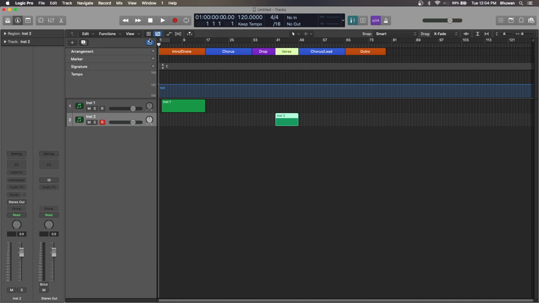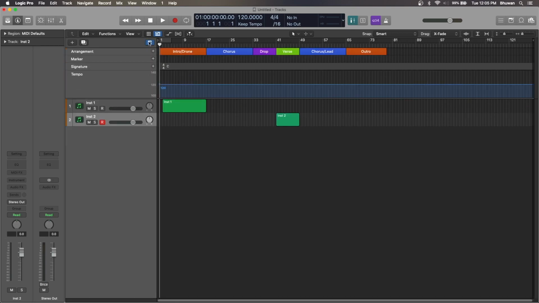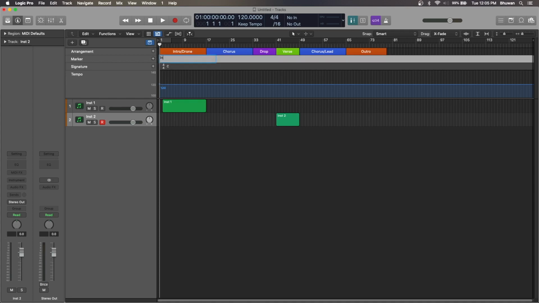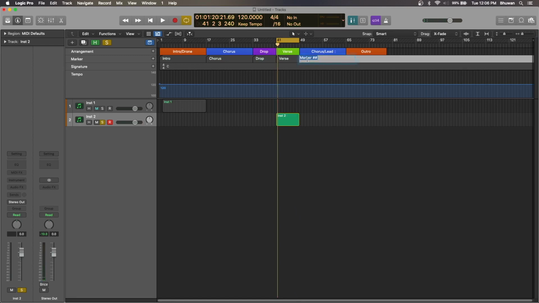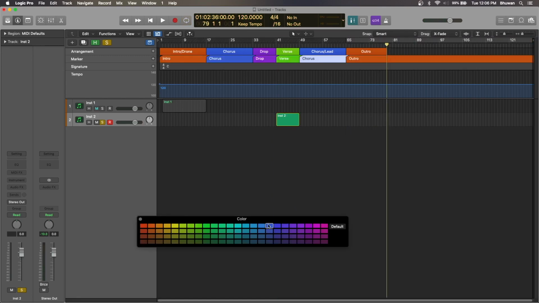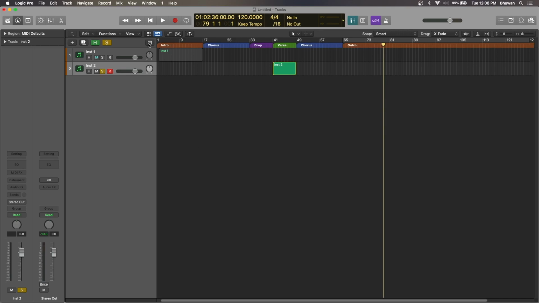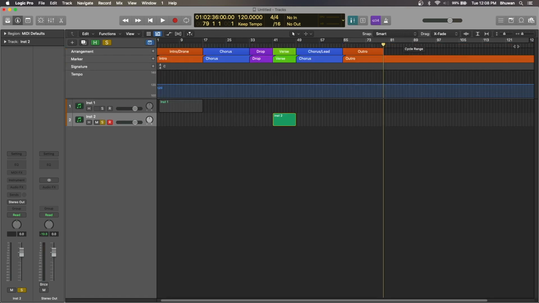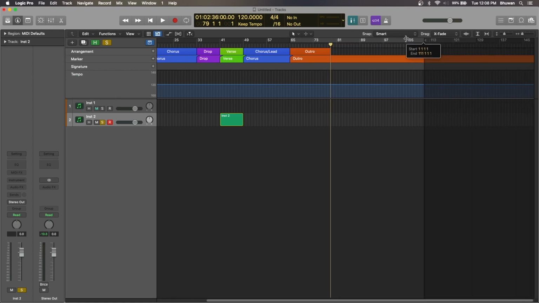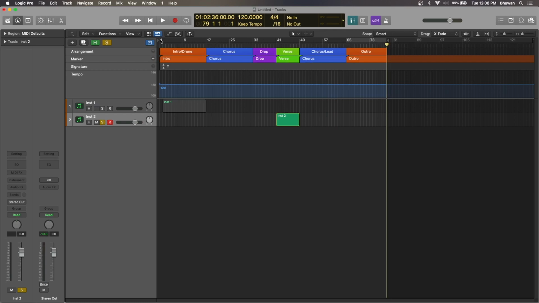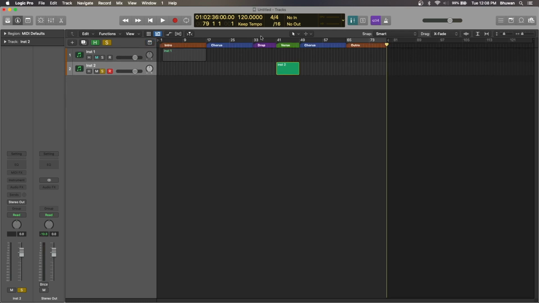There's one little problem, that once you hide the global track settings, the arrangement bar disappears. So you can go ahead and add markers. And that's about it. You have the markers right on the timeline, and it's easier for you to navigate throughout your track. And now that you have laid down the markers and the arrangement, you can bring the project settings down to that very end of the outro, and you can close that marker, and you can see that the whole track now is a good 2 minutes 36 seconds. So in this way, you are able to manage your whole music and have a song arrangement that would work for you.